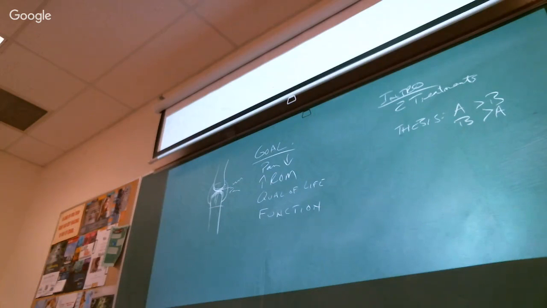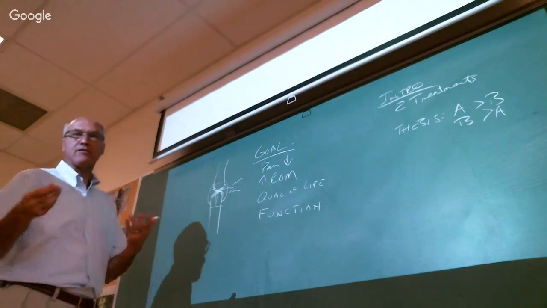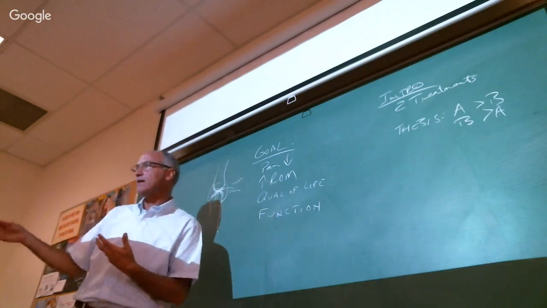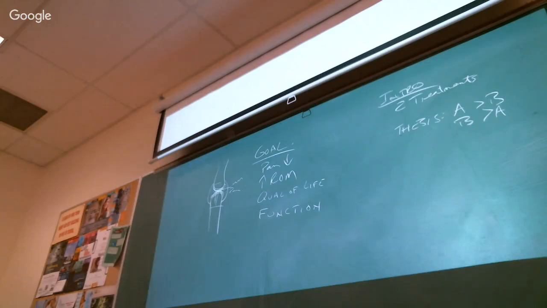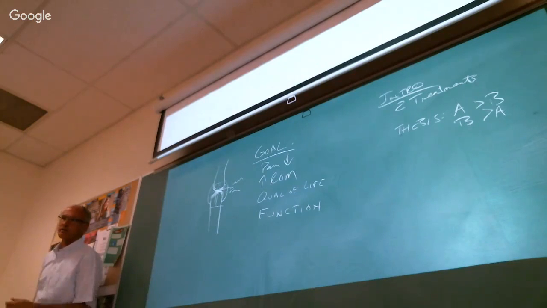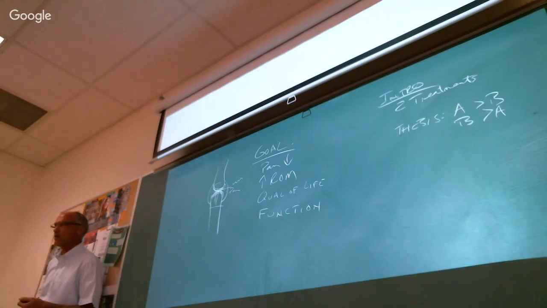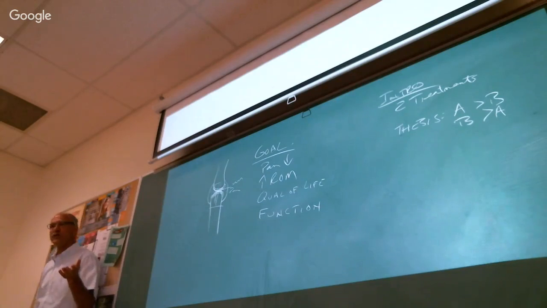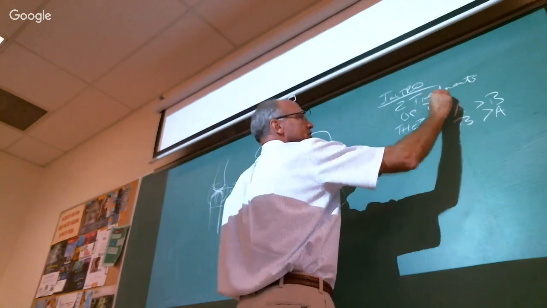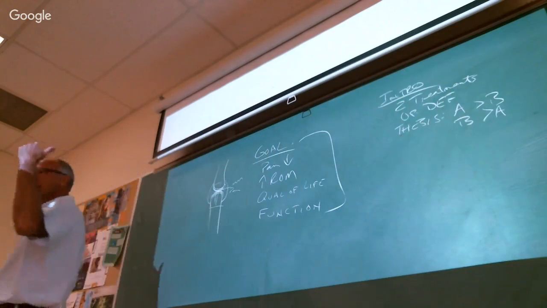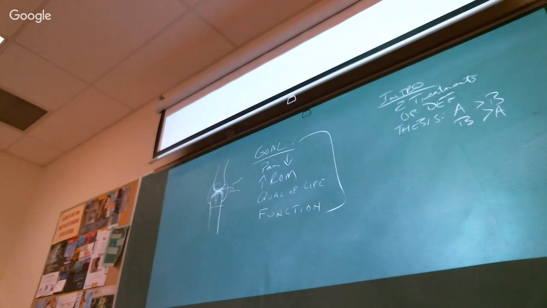You're going to have to choose one of the treatment options, A over B or B over A. You're going to have to figure that out based on the criteria, based on the evidence that's provided in here. What if I just told you to go out and do this? Most of you would write a summary of one article, a summary of another article, and say, hey, I like this one better. That's not a reasoned argument. What you need to do is establish what we term an operational definition. In other words, there is a set of criteria, something that needs to happen in order for us to claim that treatment is successful.